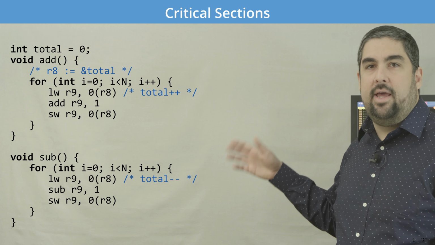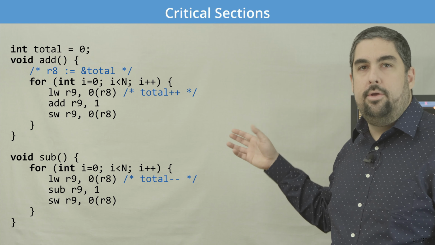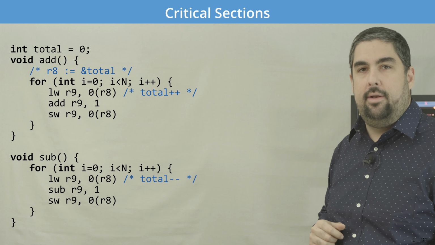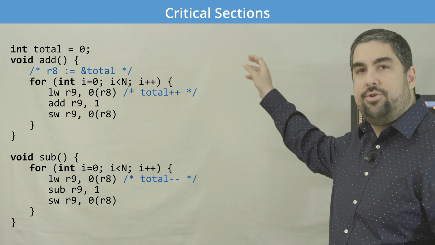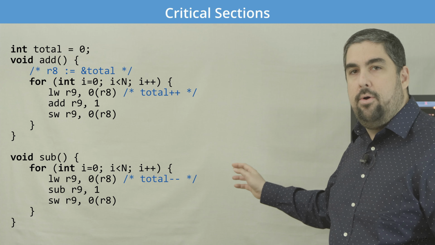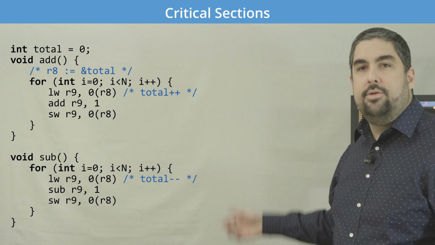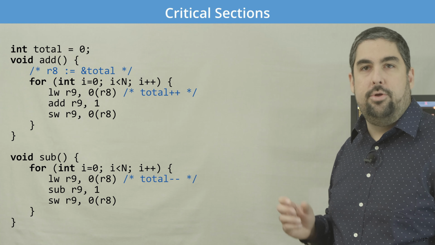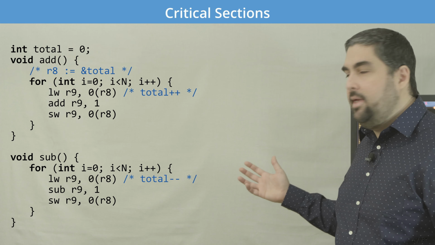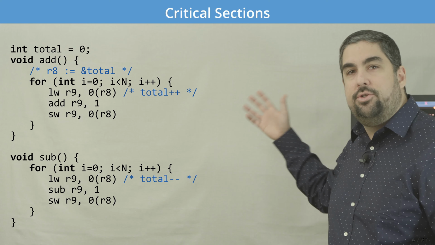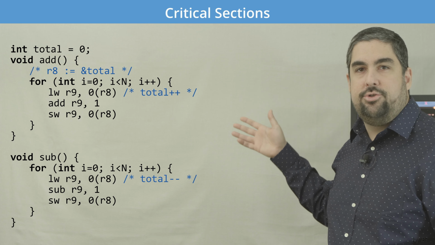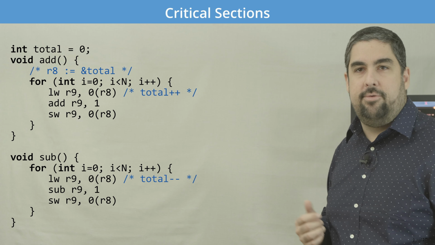The first thing is that when you compile this code down, we're looking here at the MIPS assembly, roughly, that the compiler would generate: a load instruction, an add, and a store instruction, and here a load, a subtract, and a store. So the two operations are not atomic. You don't instantaneously update total. This means that if we run these two functions in parallel, we could get different interleavings of these instructions executed at the same time on different cores.